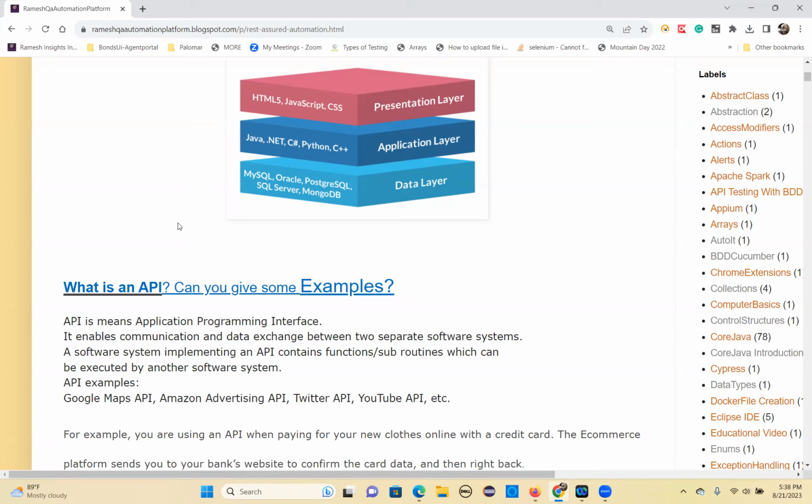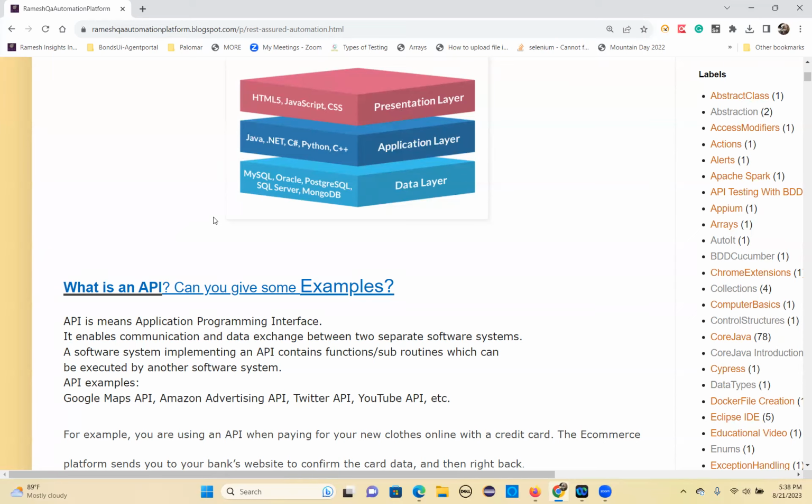But they send the API request to the bank with all the valid credentials, valid data, and then the bank sends back the respective response. All this is happening through APIs only.